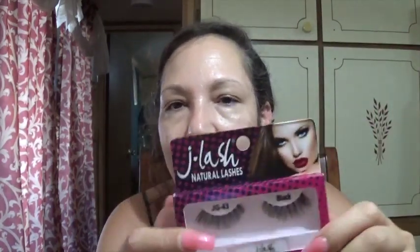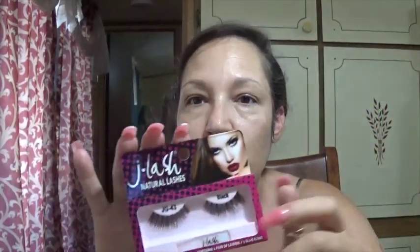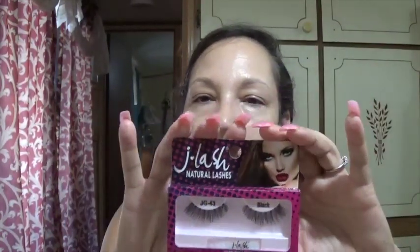And then I think I've already shown you guys these are by J Lash, and you can pick these up at that store I talked about before, Rainbows. They're all over the place now, so I would find it hard to believe that all of you guys at least don't have a Rainbows department store now, because they have gone nationwide. So you can get these for $1.99.